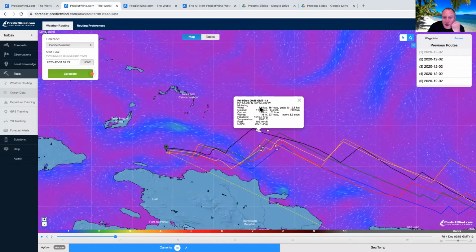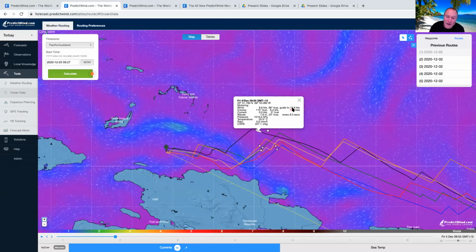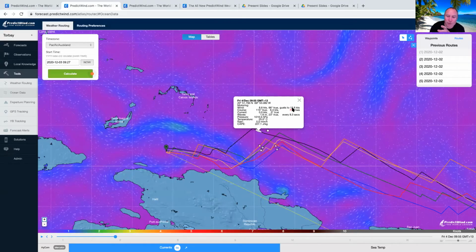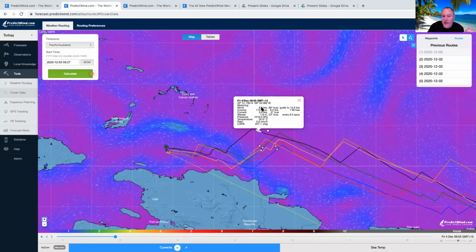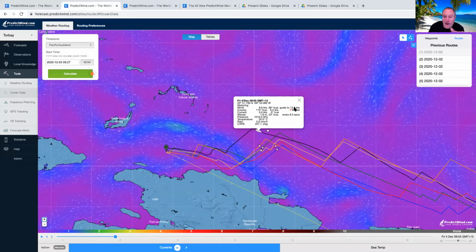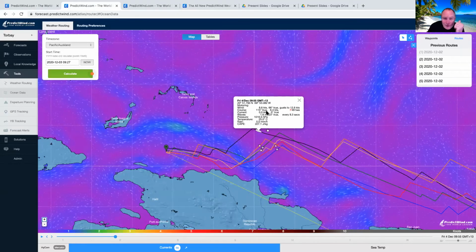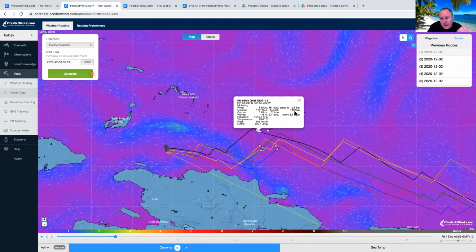It tells me what the wind is, what the wind direction, and the gusts. So, this is what I was saying at the beginning, that it can tell me anything that I want to know along the route. If there's a huge difference between the average and the gusts, I know that it's pretty unstable air, and not in this case. And it's got our course, it's got our speed.